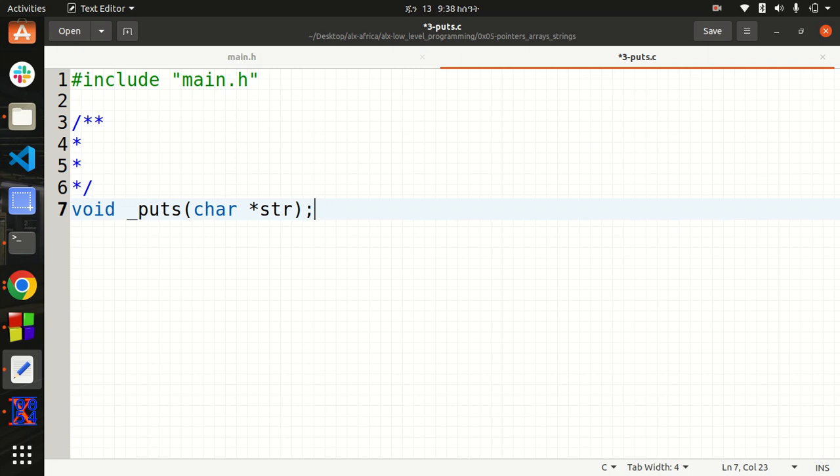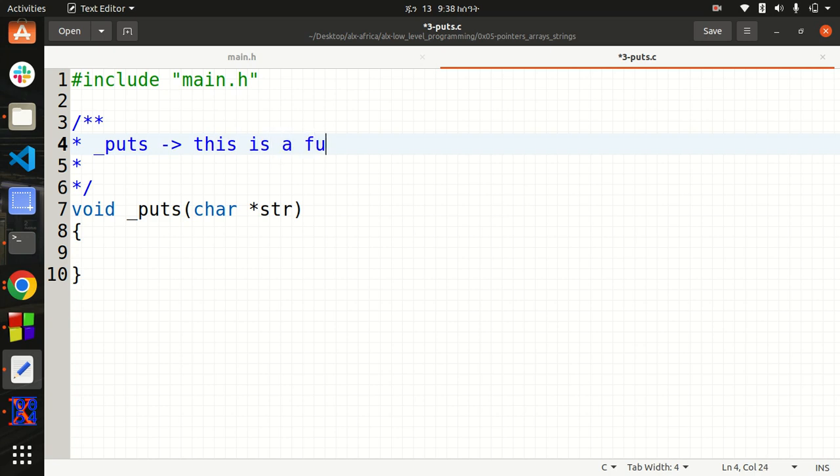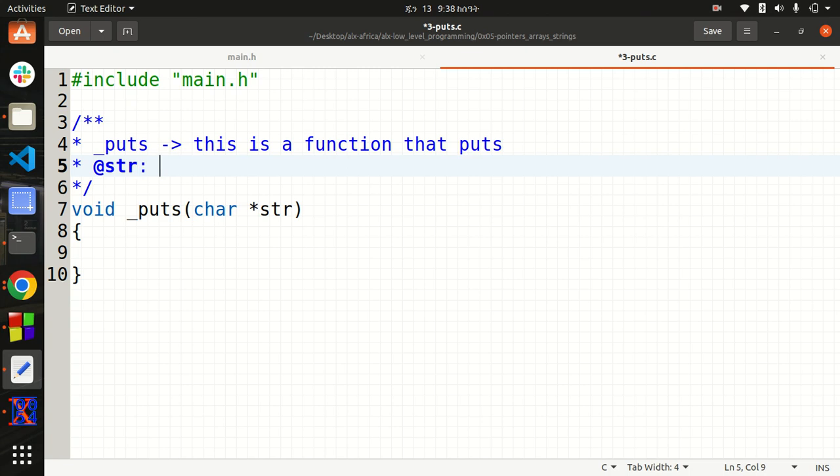Then I'm going to do this, and do this. So I'm going to come here, and I'm going to do puts. Then this is a function that puts something. So I'm going to come here, str, a parameter to the puts function.